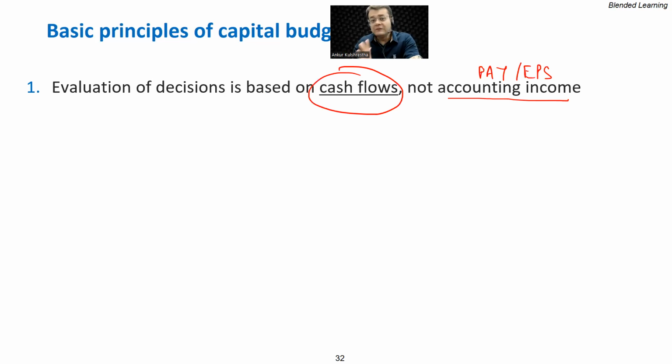All of those are accounting. Now, accounting is accrual based, and we all know in financial accounting that it's very manipulable through provisioning, over-provisioning, under-provisioning, changing the method of inventory from LIFO to FIFO, or adding some extra depreciation by way of WDV versus SLM. All those accounting policies can have an impact on your accounting income. Therefore, when we are taking a decision, it's about real money that is involved, not just post-facto reporting.